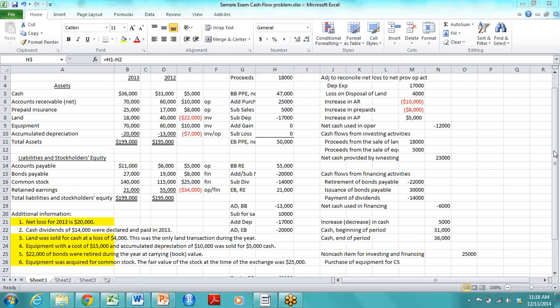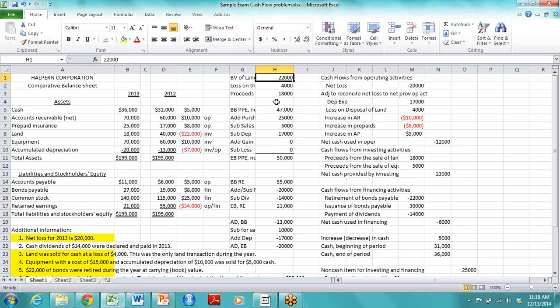The next question is, why do you have the loss on disposal of land included in operating activities, but then also account for the loss and the proceeds of land under investing? Well, I'm capturing the change in the land account by using the loss on disposal and the proceeds together. In order to figure out what the proceeds were in this problem specifically, because it's not given to me, I need to take the book value of the land, compare it to the loss that they're telling me, and that's going to tell me my proceeds.